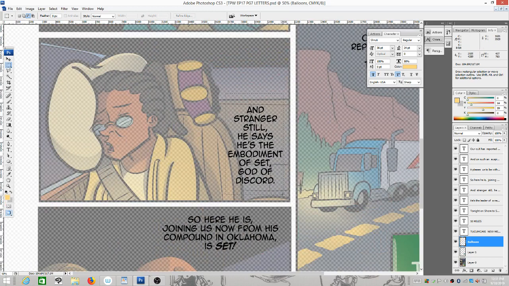Another one down. It's a little too big, and also cuts a little too close to the word embodiment. So I'm gonna try that one again. Nope, that doesn't work. Try again.